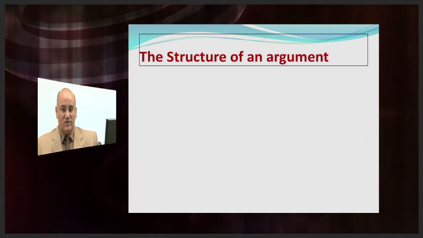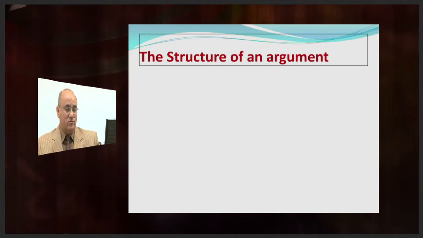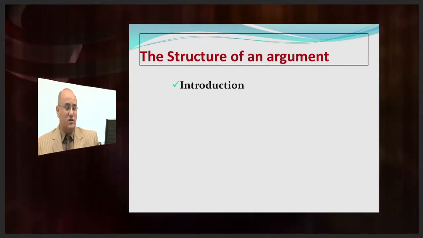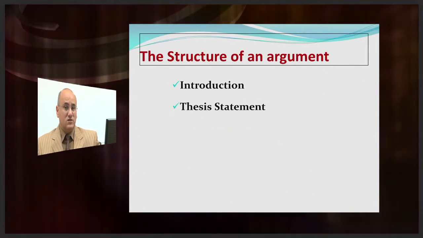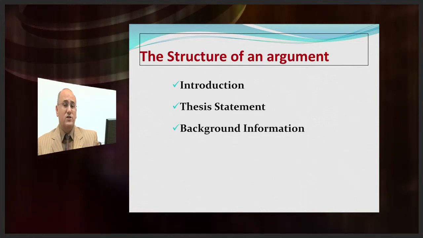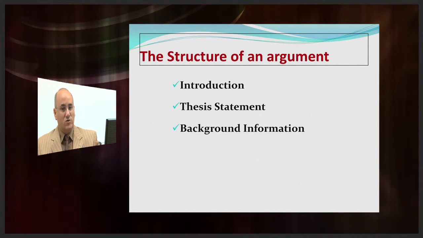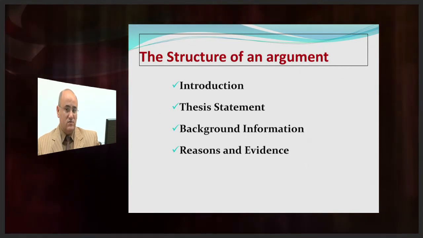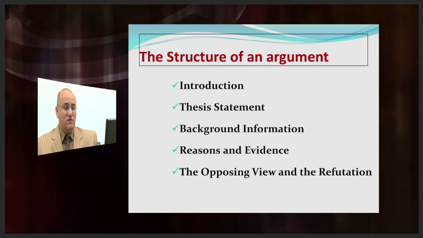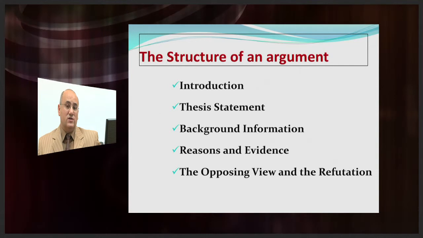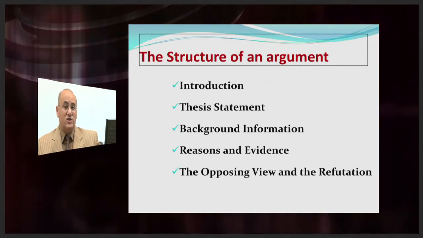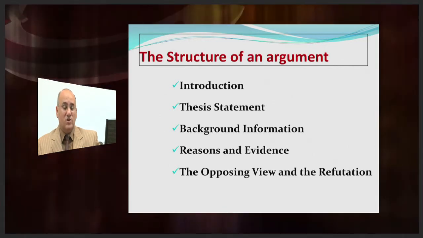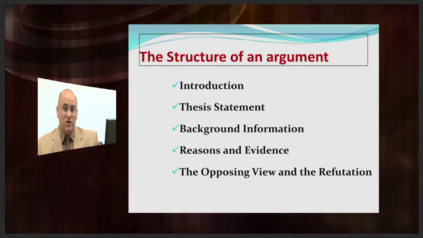Now, let's go to the structure of the argument. How can we form an argument? You should start as usual with an introduction. You should have a thesis statement. You should give background information about the problem and why you are for or why you are against. You should give reasons and remember to give evidence for your reasons. Why? The opposing view, or what we call the refutation, should be there. So while writing, you have to remember that you are for, but you have to talk to the people who are against. Refute them. Give the opposing view. Then you should have the conclusion. It goes like this.